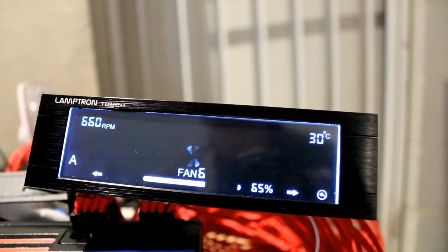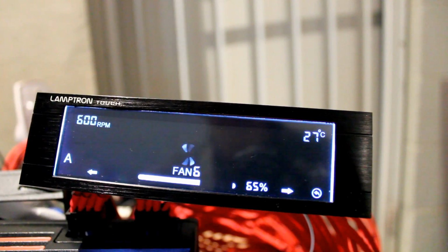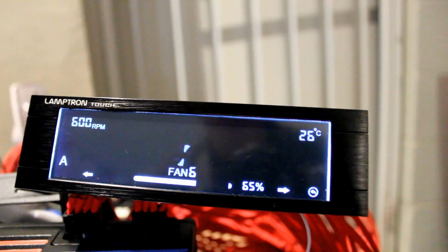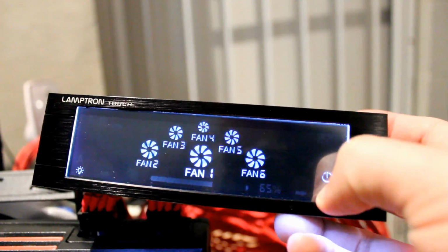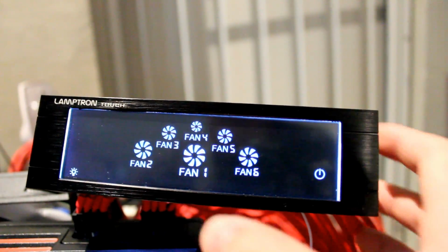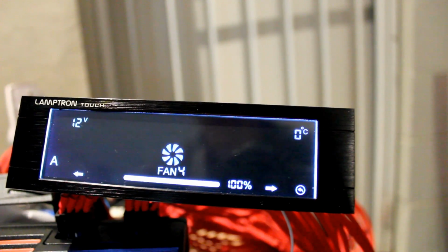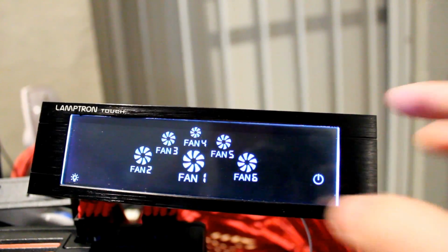If you're water cooling and gaming, you just have to get this unit, because it's just so useful that you don't have to keep changing knobs and, you know, turning dials in order to get the proper temperature. You don't have to worry about your temperatures anymore. This allows you to automate the process. And the nice thing is that these channels are completely different. So let's say fan 1 is on, I don't know, let's say it's a case fan. You can leave that on manual, or you can change it to automatic. And you can set completely different thresholds with this fan on automatic. So you can completely customize how your system cools itself, which is really, really cool.